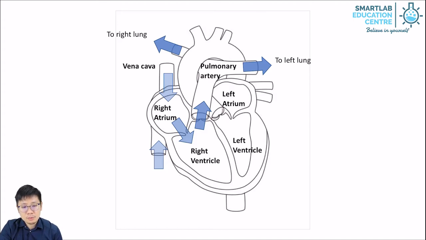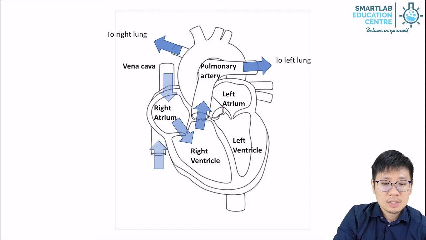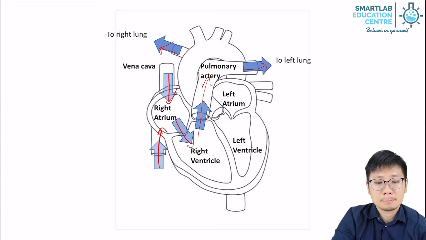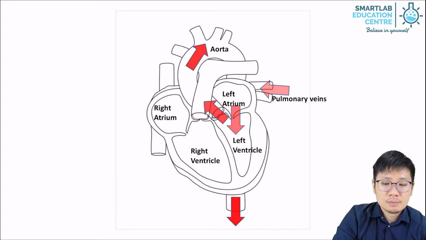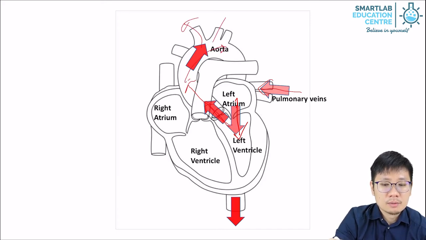Let's look at a quick summary of blood flow. We always describe blood flow in the heart starting with deoxygenated blood. The deoxygenated blood returns to the right side of the heart, coming through the vena cava into the right atrium, then from the right atrium into the right ventricle, and from the right ventricle into the pulmonary artery, which delivers blood to the lungs. Once the lungs re-oxygenate the blood, the oxygenated blood returns to the heart through the pulmonary veins, entering the left atrium, then to the left ventricle, and from the left ventricle to the aorta — which loops to supply blood to the top and lower parts of the body.